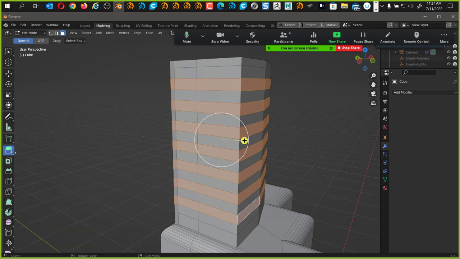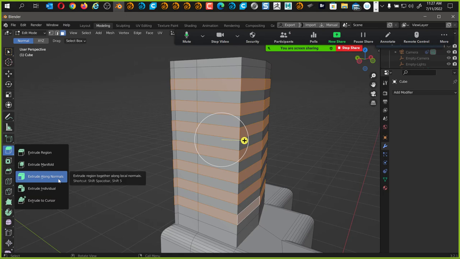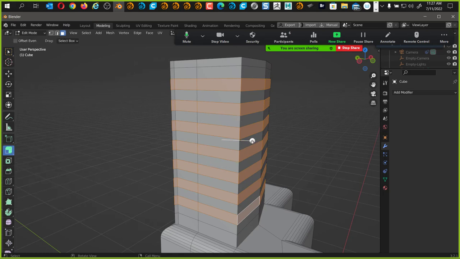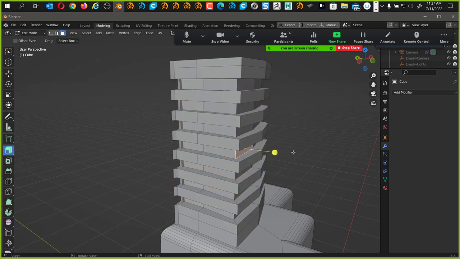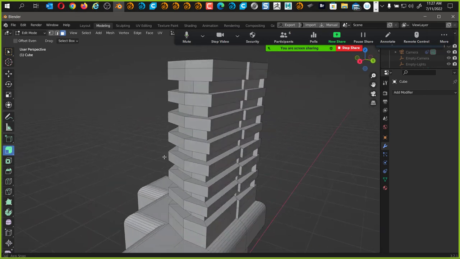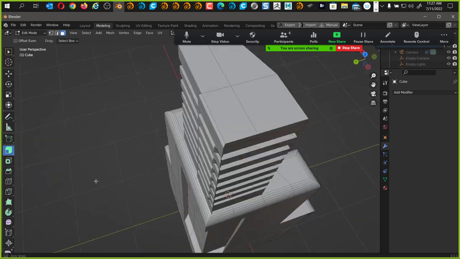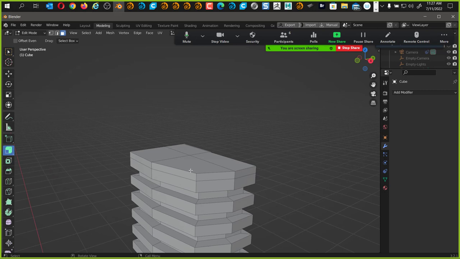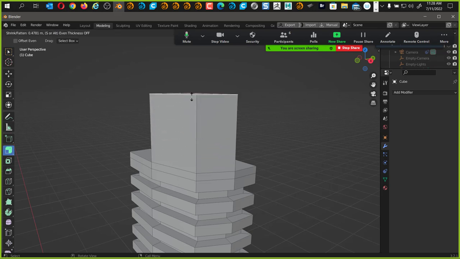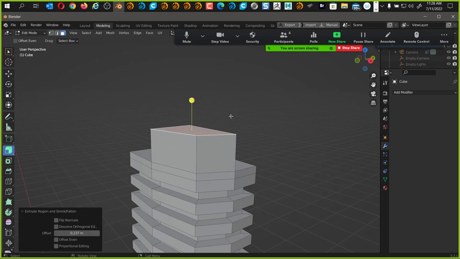right? But what I want to do is make sure that extrude along the normals is selected so that it extrudes that whole face in or out. I'm going to go in like this, right? Okay, so what are we talking about by normals? The normals is that perpendicular direction. Well, that direction is perpendicular to your face. If I select that face there, if I'm going to extrude along a normal, look at that line. It's completely perpendicular to the surface of the face. That means it will extrude it in that direction. Does that make sense? Okay.